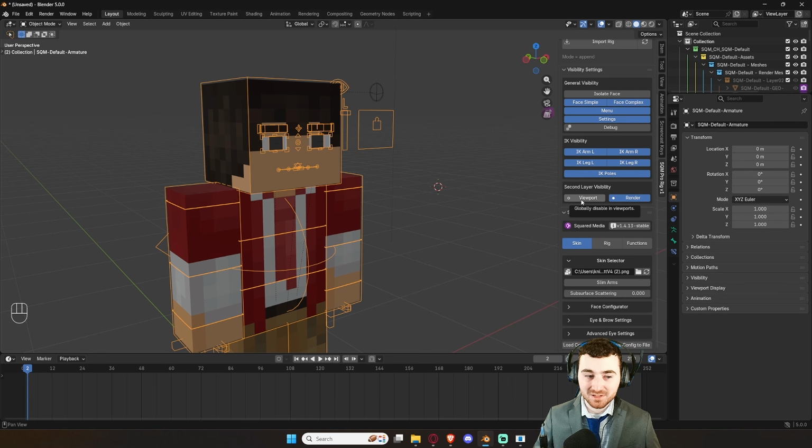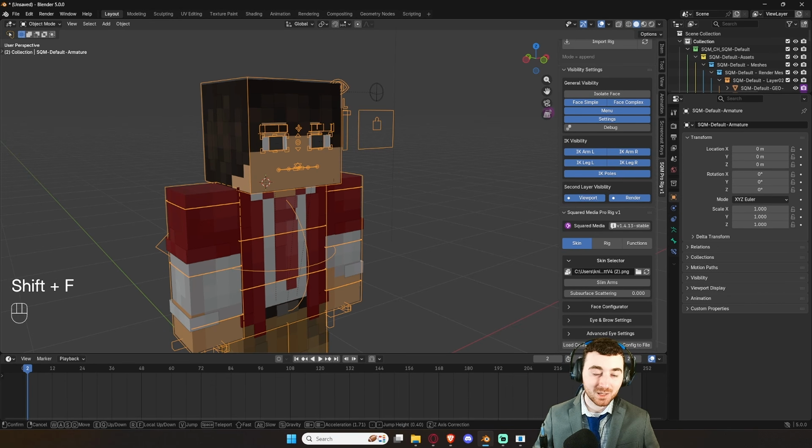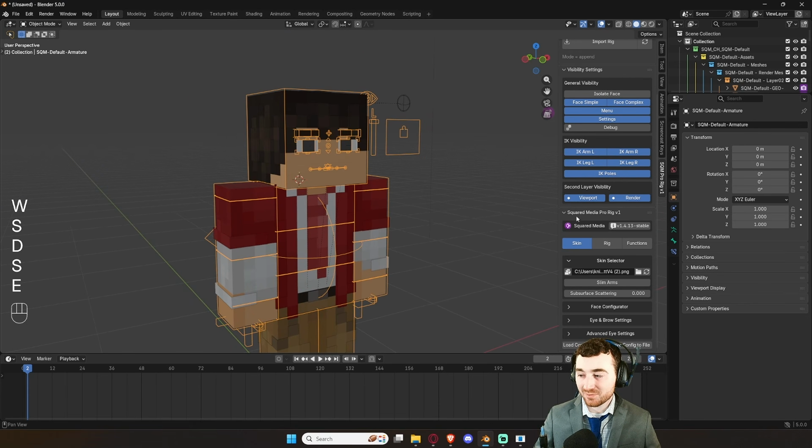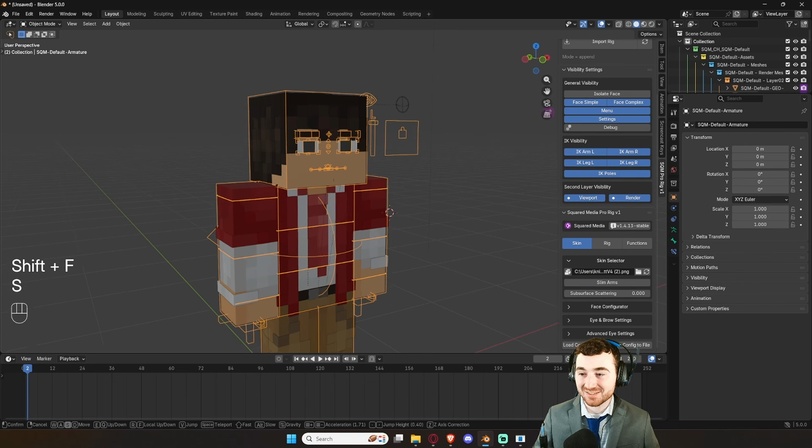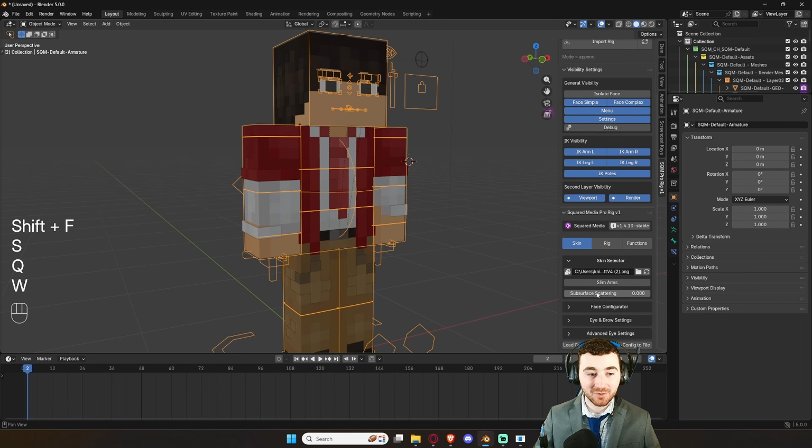But oftentimes, if it's not covering up the eyes, like if I have a more humanoid character and not one that has a big cover over my face, I typically like to keep viewport on as well, just so I can get a more accurate representation of what my character is going to look like. After that, if you have slim arms, just click this button. We tried to make this as easy as possible for you guys to work with. Subsurface scattering is something that we're going to get to in a later episode. This has to do with how the character responds to lighting in the scene, but that's a little bit more advanced, so we're going to touch on that later.